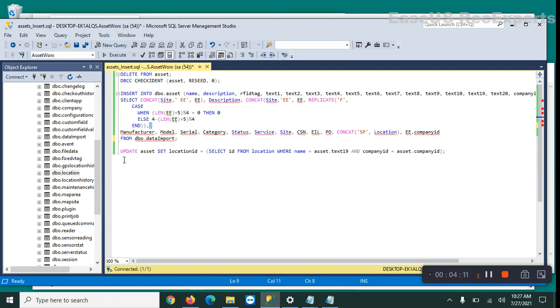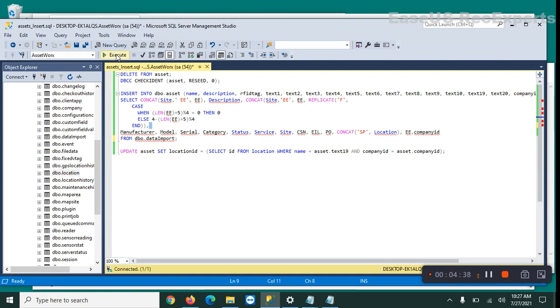And then in the end, we do an update to make sure that the location ID for each asset is pulled from the location table. We're matching the location name and company ID combination with what's in the location table, pulling out the ID and putting it in this column called location ID in the asset table.